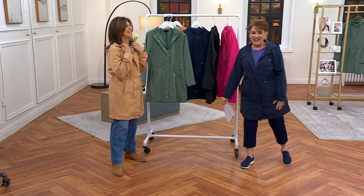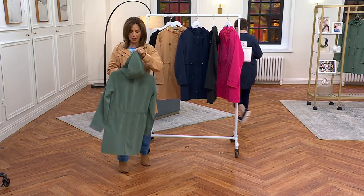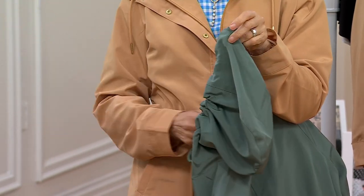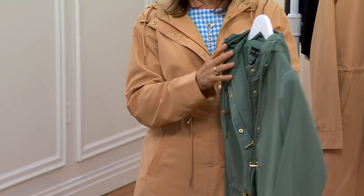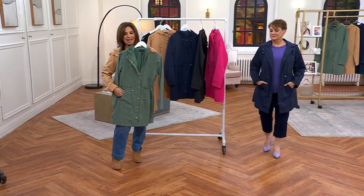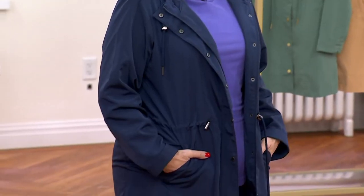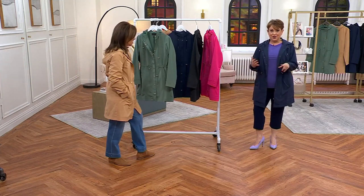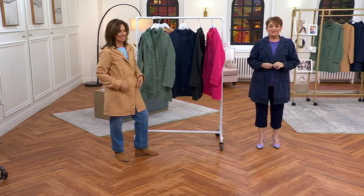Even the hood — our hood is fully lined as well, and we have a three-part hood. So it's going to hug your head, and the drawstring is functional. If it's windy or blowing and it's raining, you can make it tighter. I love the functionality of this jacket — not only is it super gorgeous and classic and forever, it is functional. I just happen to have a Katy Perry purple pump for Easter Sunday. I've gone from a sneaker, from a flip-flop, to a loafer, to a very high heel. And this jacket is working with all of them. Tammy is joining us from Washington — she wants to meet Susan and has some questions.